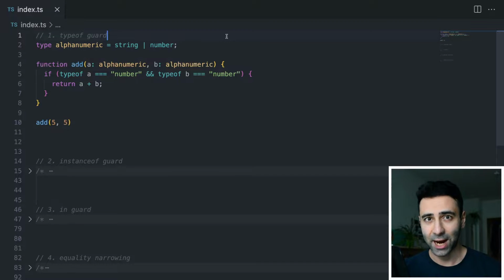Your code needs TypeScript guards whenever you want to allow only a specific type or a block of code. And it can take many different forms, such as instanceof operators, typeof operators, and even user-defined type guards. So in this video, I'm going to explain everything you need to know about TypeScript guards so that you can use it in your own projects and make your code even more robust. If you're ready, let's get started.